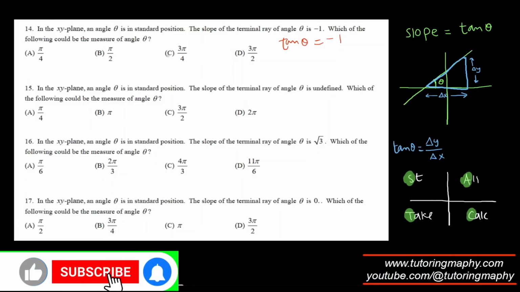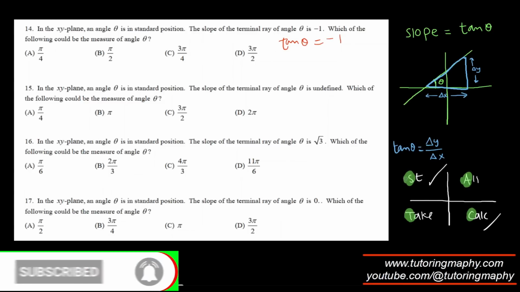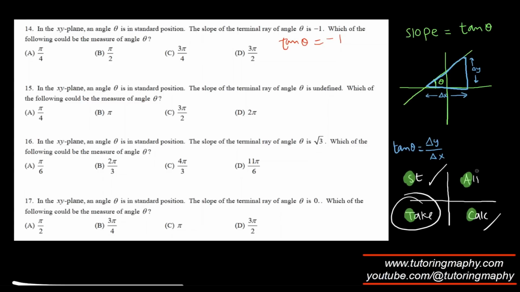Now, they are saying that tan of theta is -1, which means that obviously it has to be either in quadrant 2 or quadrant 4, because in quadrant 3 tan is positive, in quadrant 1 all are positive. And the reference is 1, because for reference we just ignore the sign. So tan pi over 4 is 1, and if you look at 3 pi over 4, that's actually an answer, because tan of pi over 4 is 1 and tan of 3 pi over 4 is -1, because that's in quadrant 2 and pi over 4 is the reference.